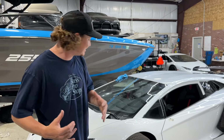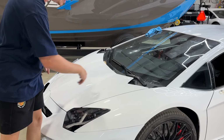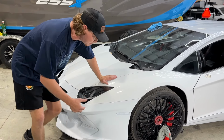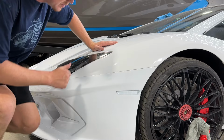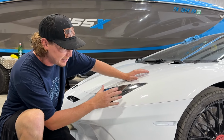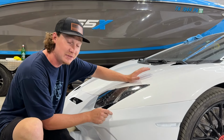Alright guys, so check this out. We ended up removing the rest of the PPF on the hood and on the fender right here. Got all that off, and obviously, as you can tell, if the camera picks that up, that's two different colors right there. This almost looks yellowish, kind of faded looking white paint. Our new paint looks fresh, clean, brighter, crisp. I love that way better.